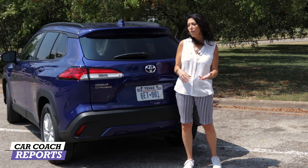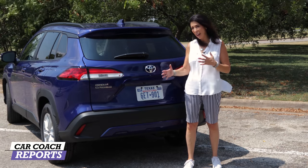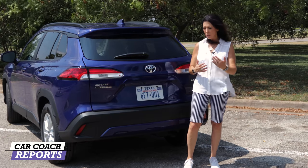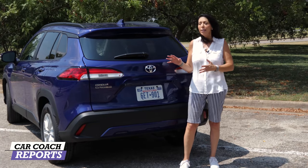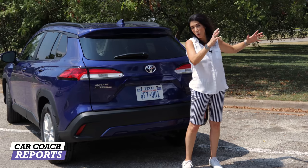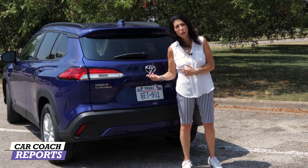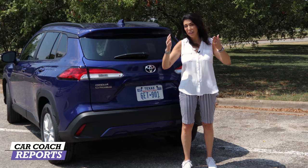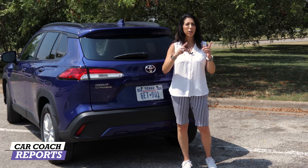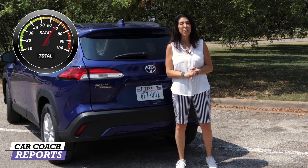Apple CarPlay, Android Auto, and Amazon Alexa are included. People want their cars connected. With a price point under $28,000 on average, this vehicle has a value score of 10. Toyota thinks they'll sell 100,000 of these — but likely a lot more, as the brand may transition from popular sedans to more crossovers. A hybrid version is coming, and Toyota's history with the Prius means it could make this vehicle even more fun to drive. The 2022 Toyota Corolla Cross earns an 84 out of 100.